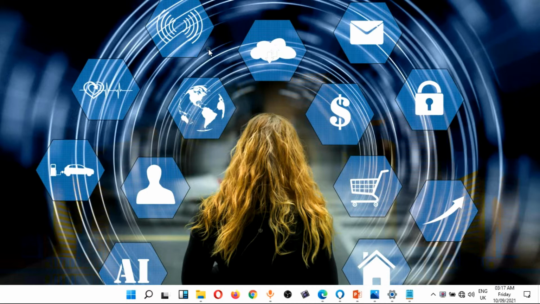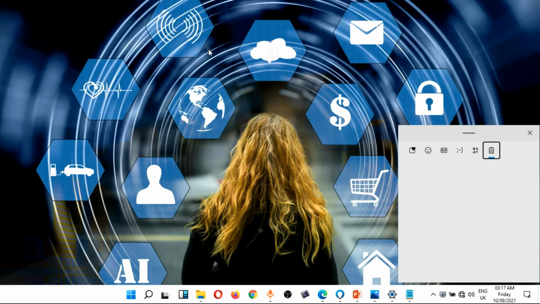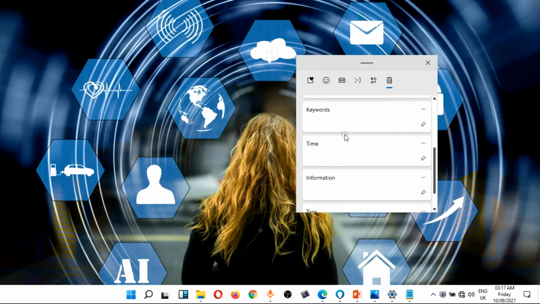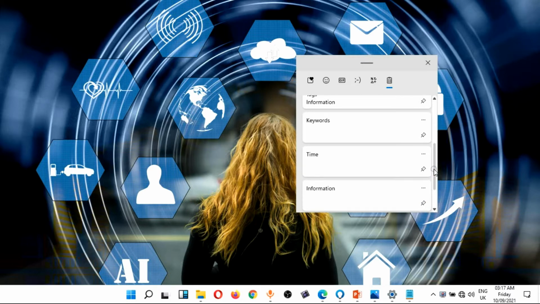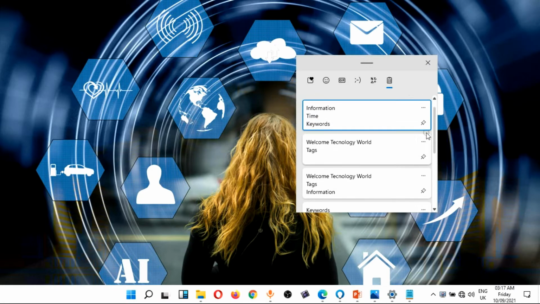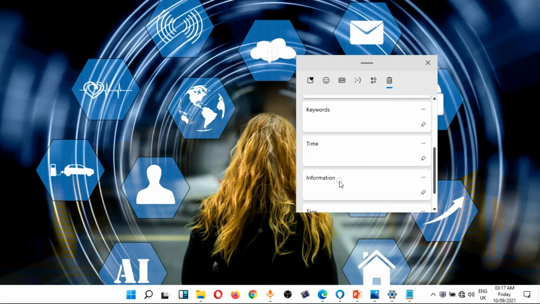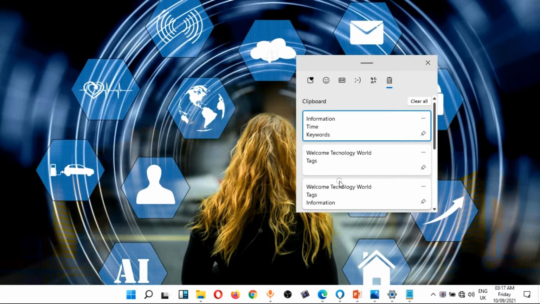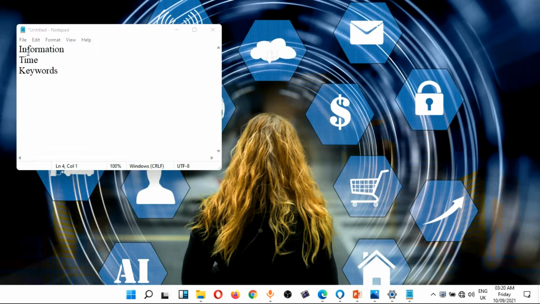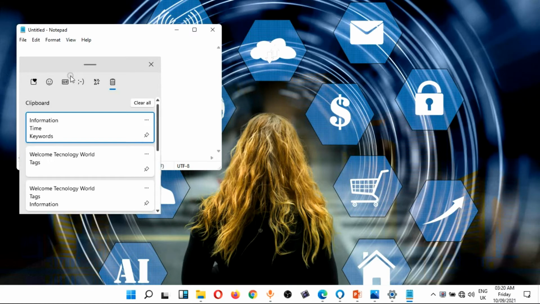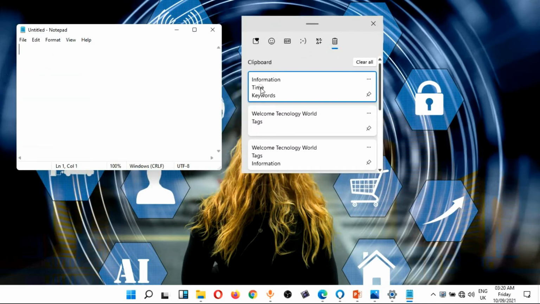As you copy, you can paste anywhere that you want. Press Windows logo plus V. Now you can see here, one by one, whatever you copied is here. Whatever you copied, just click here. Wait, I delete those things. Okay, so let's see how to paste: Windows logo plus V. Here is the clipboard. Click it just here.